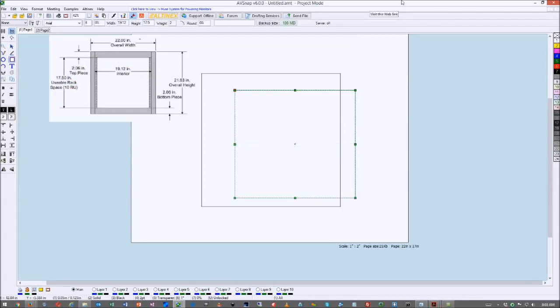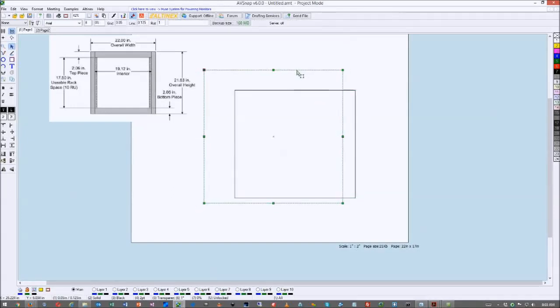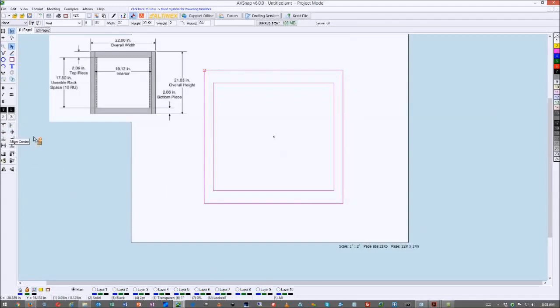Okay, so because this is our main outline, I'm going to go ahead and lock it in place by pressing letter U. And then when I align them together using the alignment block on the left-hand side, I'm going to center them and center them. It will align within this rectangle because the outer rectangle is locked. Anything we try to align will be aligned to the locked object. Now, if you lock two objects, then you won't be able to align them together, okay? Because you can't move the locked object.